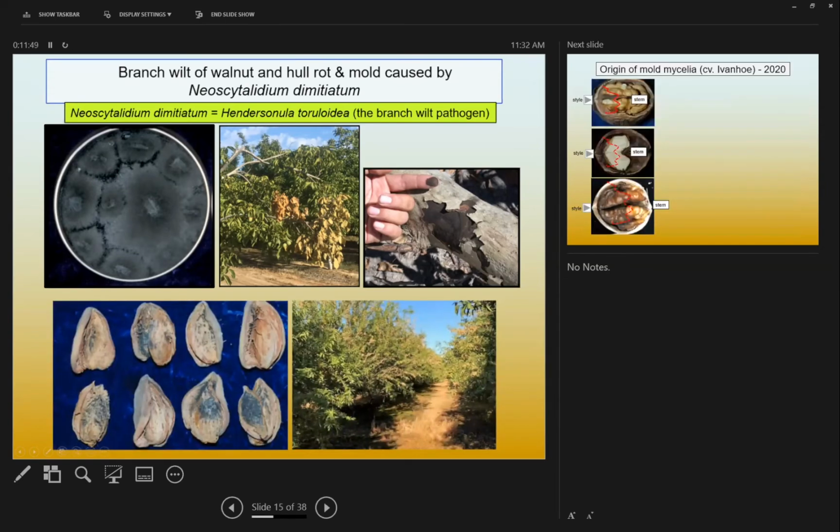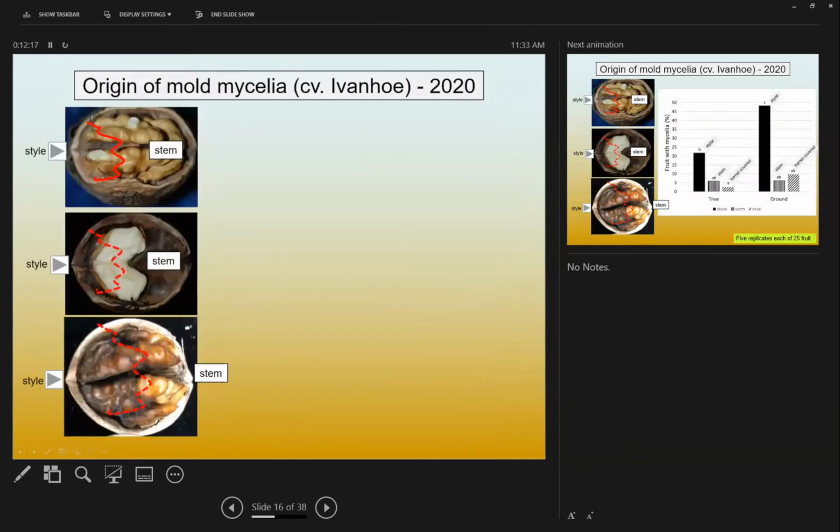become very airborne. Now, lately also, we found in more and more cases, this fungus attacking almonds, causing, of course, the fungus belongs in the Botryosphaeria. It can cause also cankers on almonds. It can cause this hull rot on almonds, the same type of fungus, and also these infections on the hulls will result in the shoot blight. So it's becoming a potential pathogen in walnuts, attacking the hulls and also the kernel.